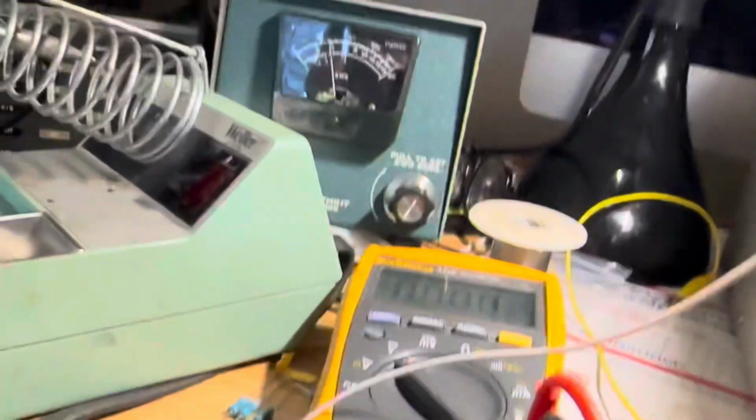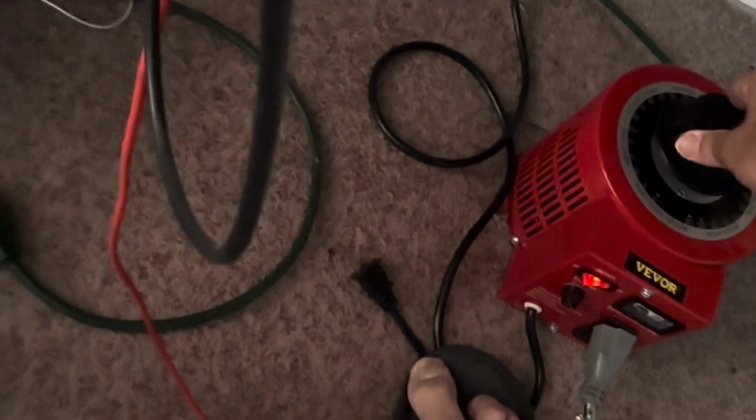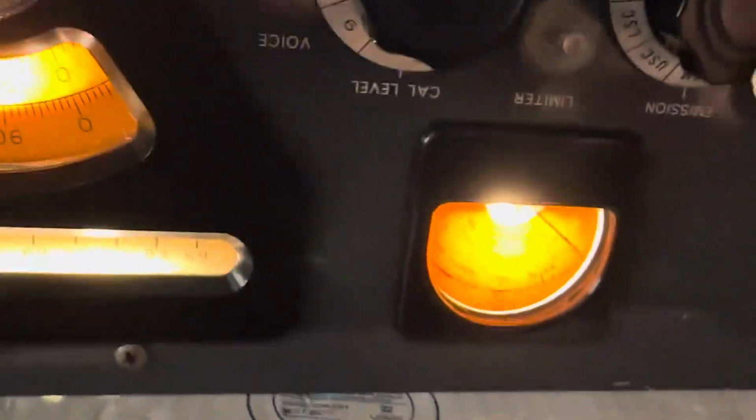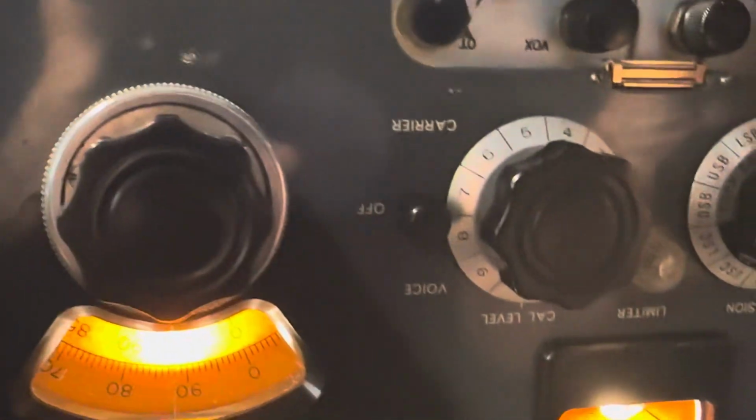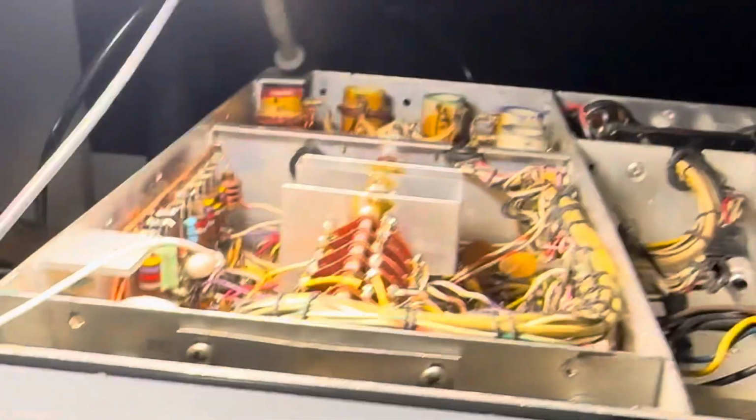Power control on full. Let's hike up the voltage a bit on the Variac. Doesn't really change it a whole lot. Hard to say. I am on AM now. Power control's up all the way. I'm not sure why there's a variability. Can't say I know. Anyway, that's my video.